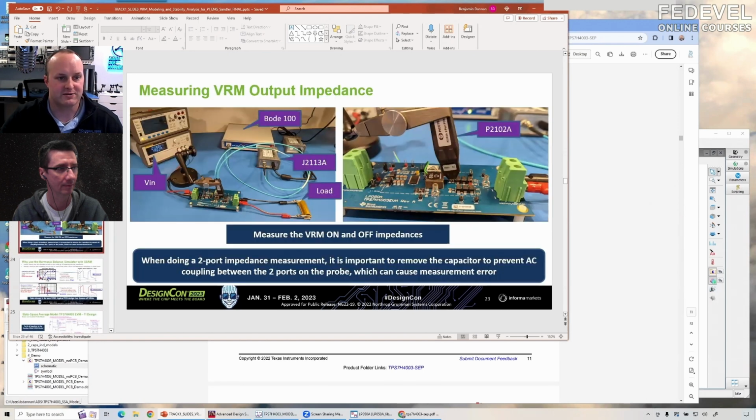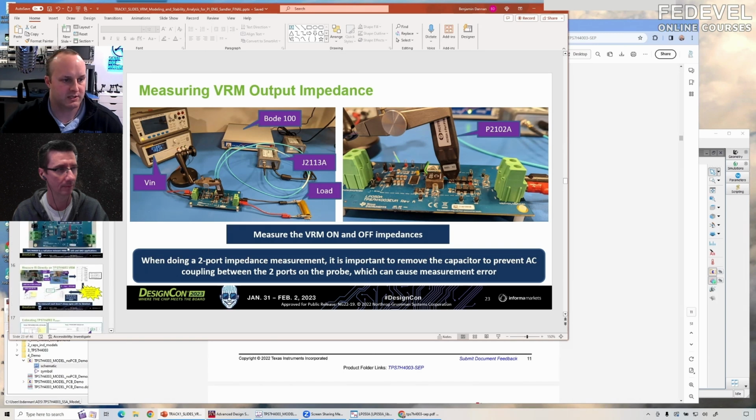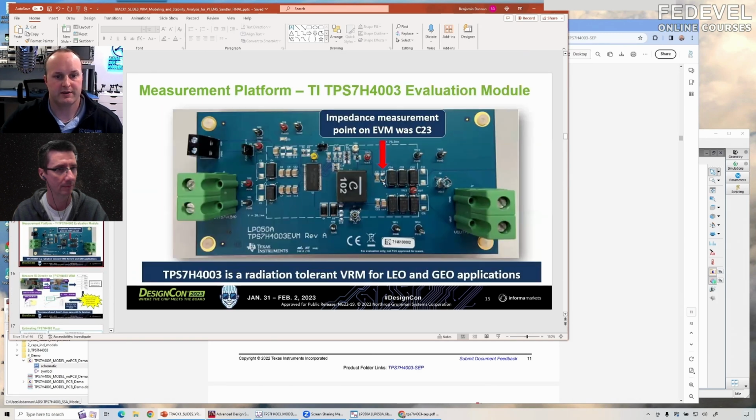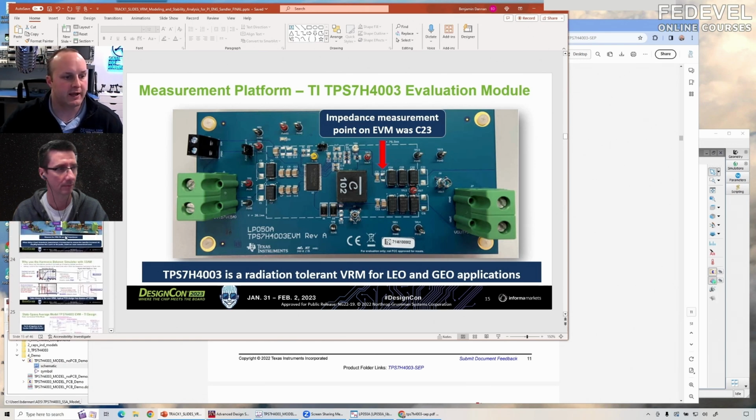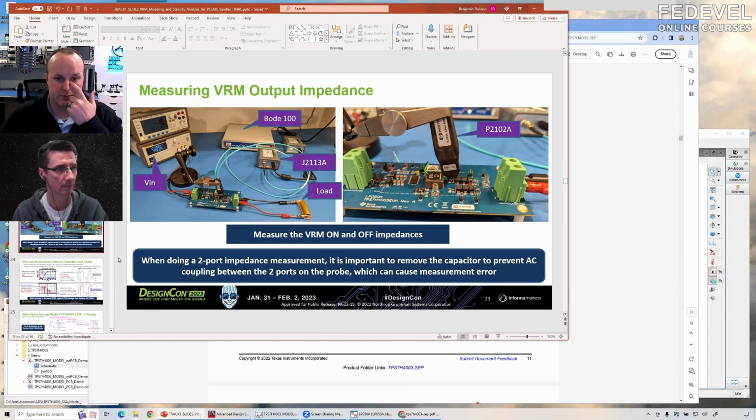So we talk about impedance, right? This is what we're talking about with impedance. We're measuring across an unused cap pad, and I think I depict it right here. So right there, that is C23, is what I say there, right? C23, we just put a 2-port probe at V out across this unused cap pad. And again, I'm using a 2-port probe from Picotest. This is the only one that I know of in existence, and I'm a huge fan of this probe. It's very easy to use.